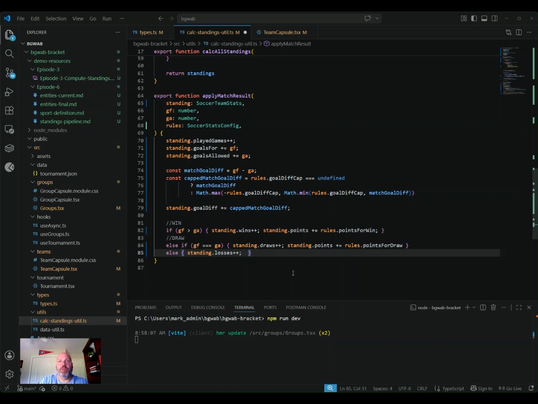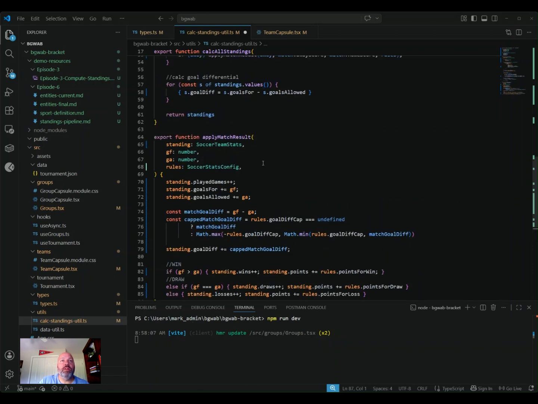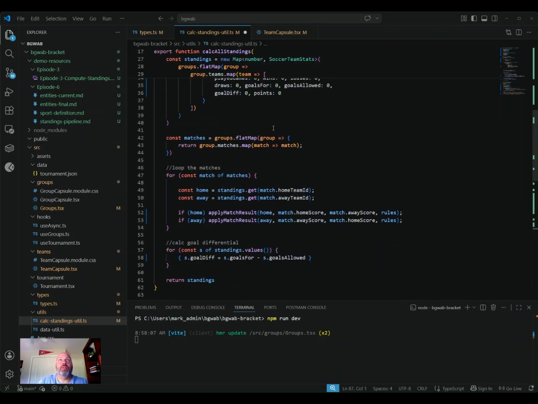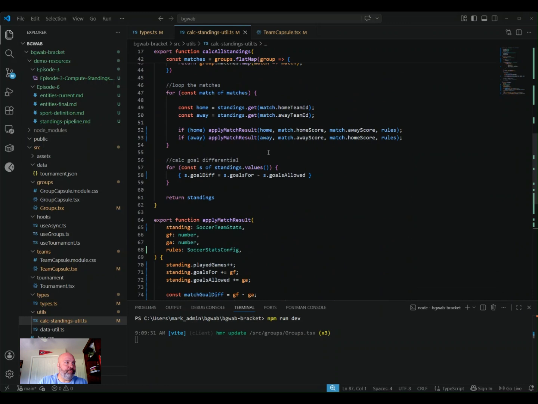Okay, we already increased. So standing dot points plus equals rules dot points for loss. Right. There we go. And that should be what we need to do for this class as far as it working. So I'm going to save that.